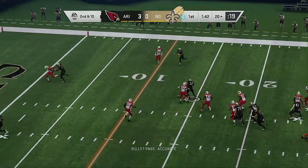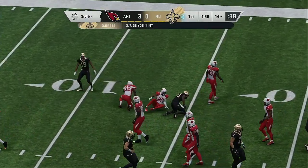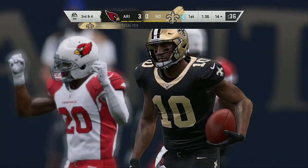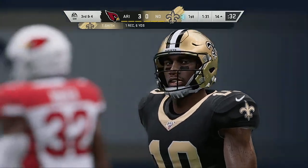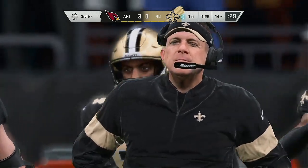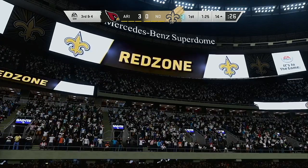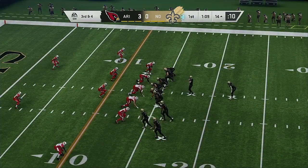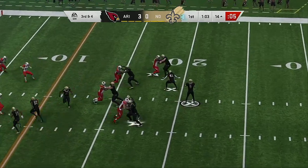Brees again here on second and 10. Complete. Smith has it. And he'll get him inside the 15 down to the 14-yard line. 6 yards is the pickup, and that'll lead to a third down. The Saints spent a third-round pick on Tre'Quan Smith out of UCF in 2018, and what a thrilling season for him. He was the guy that caught the pass from Drew Brees that moved him past Peyton Manning to become the all-time leading passer in NFL history.